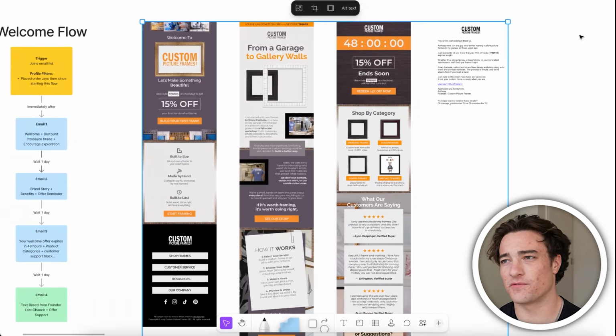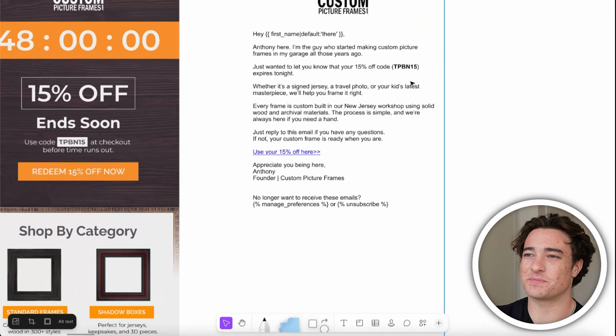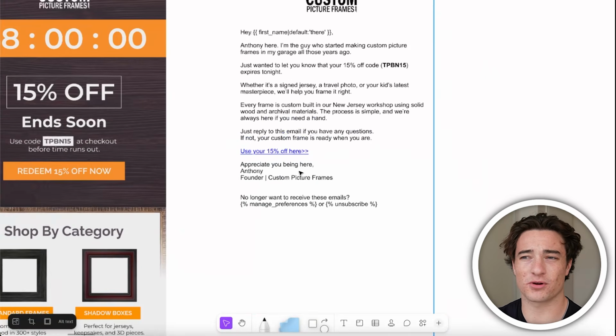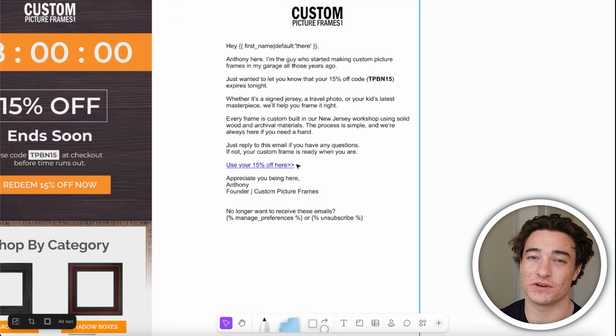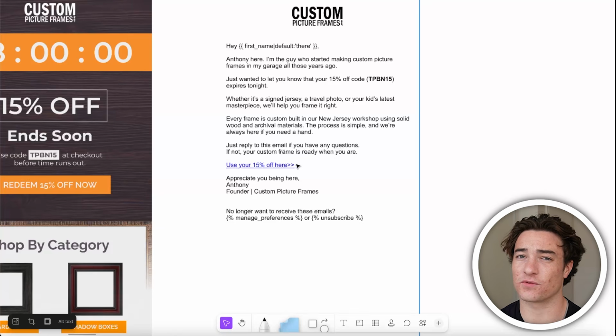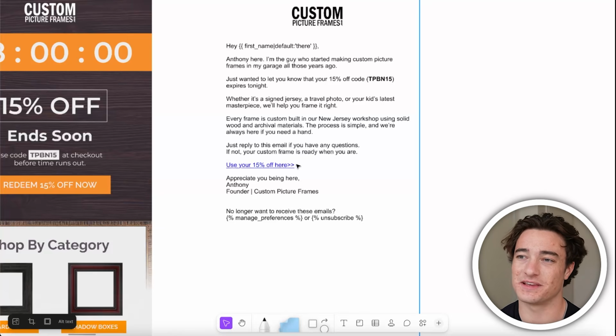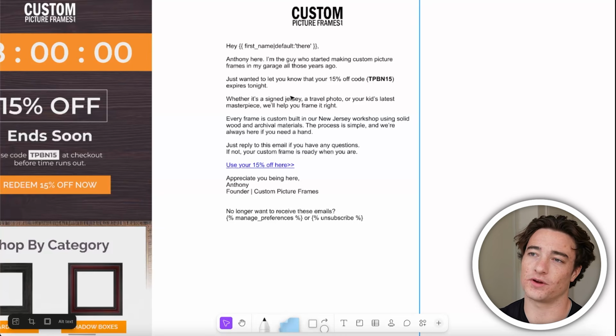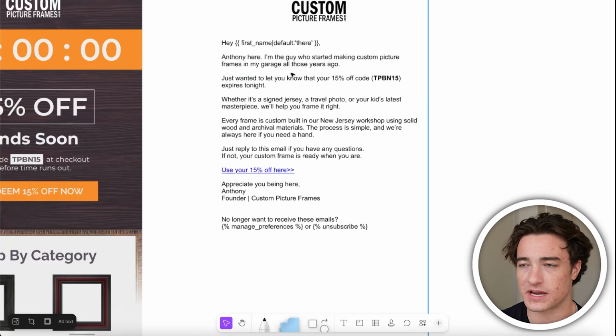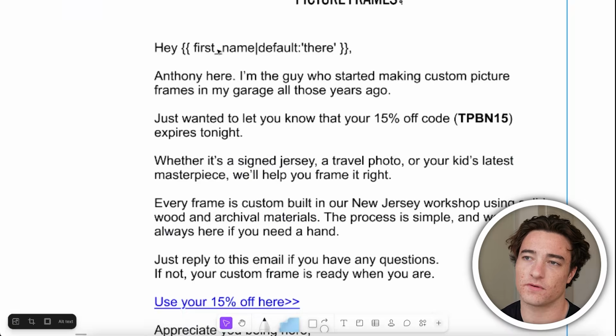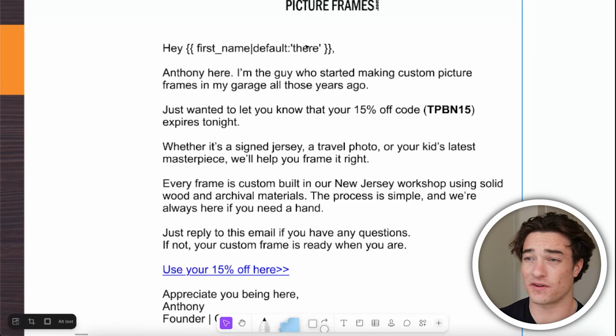So super simple, straightforward, where we then go to this plain text-based email right here, coming from a person. It looks like the founder is actually reaching out to you, and that's why these emails perform so well. A lot of people get way too caught up with all these crazy designs, but trust me, this is what really prints for you. Say something like, hey, with the first name. You can use this tag within Klaviyo, first name, and then default there. If you have their first name, it's going to say the first name like Max, but if you don't have the first name, it's just going to say there.